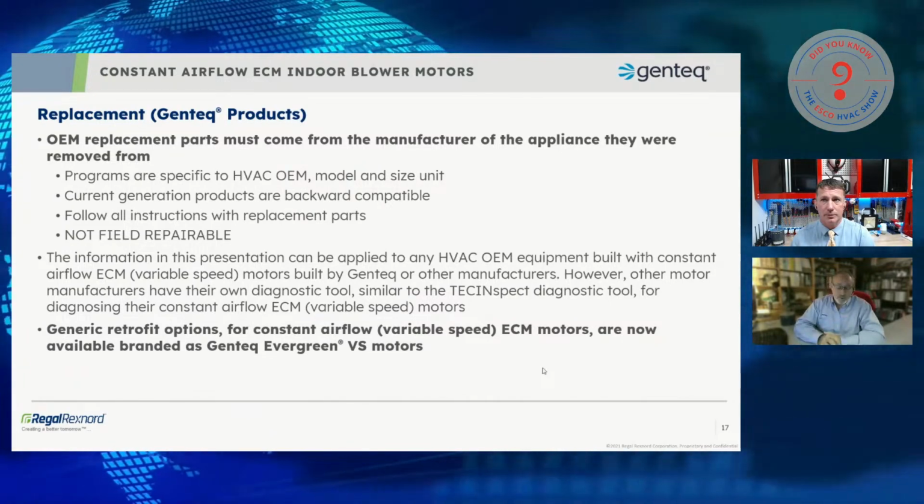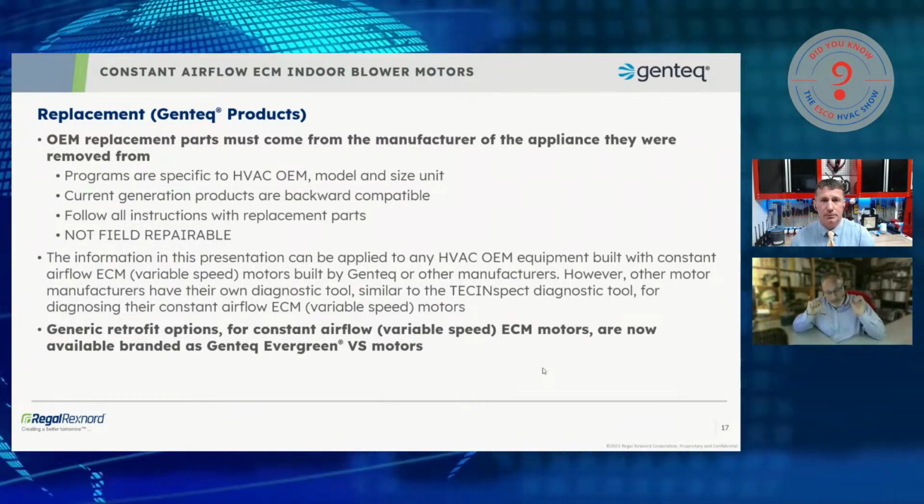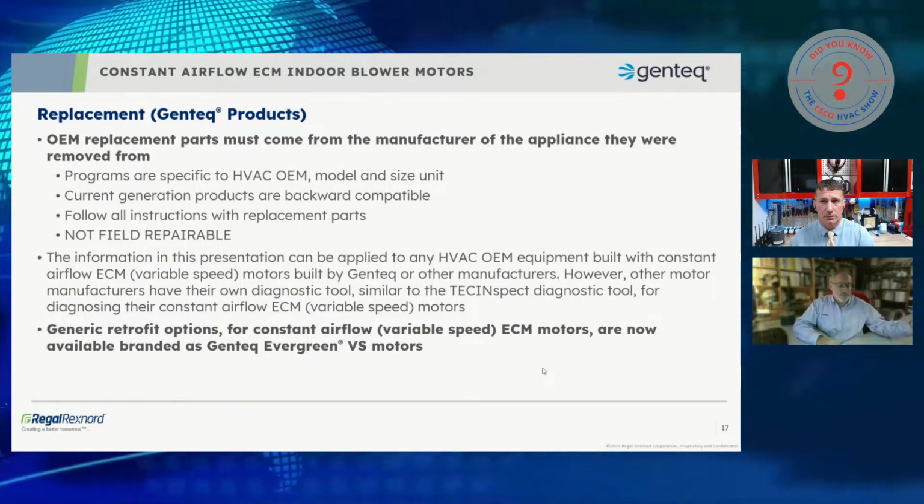So let's talk about replacing these motors. We've already talked a lot about how uniquely programmed they are, and that every motor is going to work differently because it came from a different OEM, and that's absolutely true. If you're going to replace this motor with a factory motor, you're going to need to go back to whatever OEM it came out of, and that sounds like a silly thing to say to people that already do the job the right way, but you wouldn't believe how many calls I get. Well, I bought it off of eBay, and it said it was for a Carrier, and it doesn't seem to work. It has to come from Carrier. I also get asked quite often, well, I went online and I found the 5SME39 model number, the tech model number.